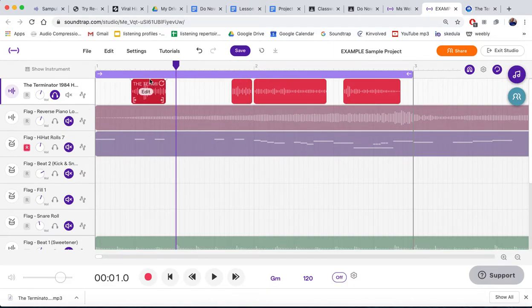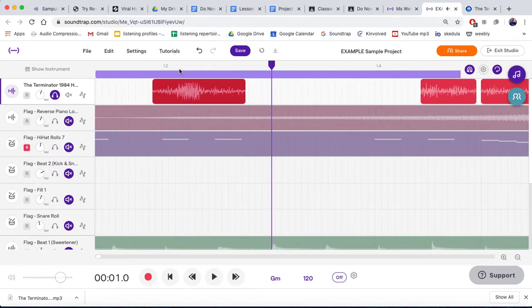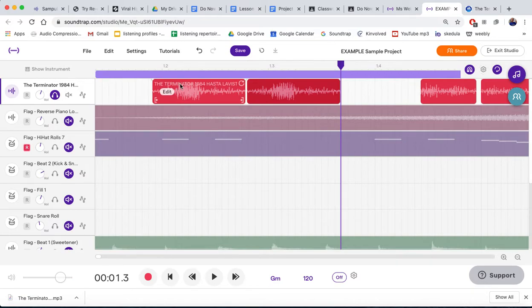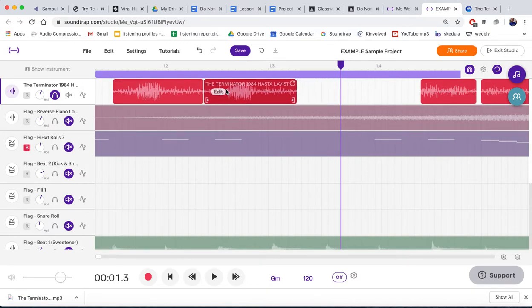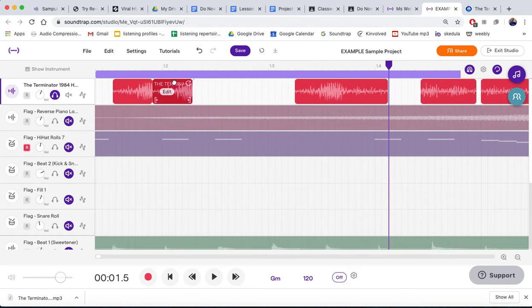I'm just going to deal with hasta. Hasta. I'm actually going to chop this up even further. In fact, that's not even what I'm going to do. I am going to make a bunch of copies. There's a second copy. I'm just doing copy paste. Do this however it works for you. Alright, so it doesn't have to be perfect. Now, this will make it kind of stutter.